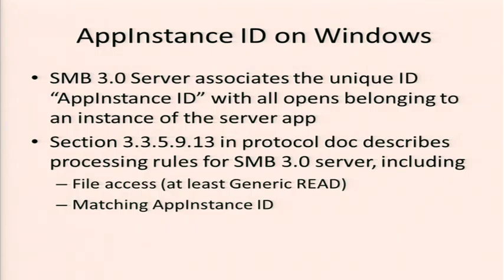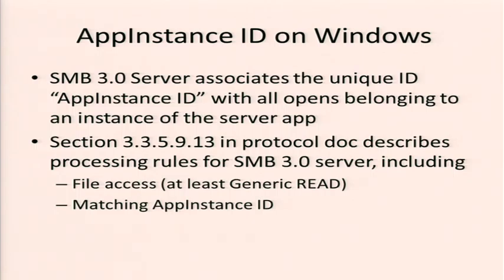Now, on the server side, we need to associate this unique ID, we call it the app instance ID, with all the opens that belong to that instance of the server app. Basically, all the files that are open from, in our example, SQL Server, its database files, its system database files, etc., would have this particular app instance ID associated with them.